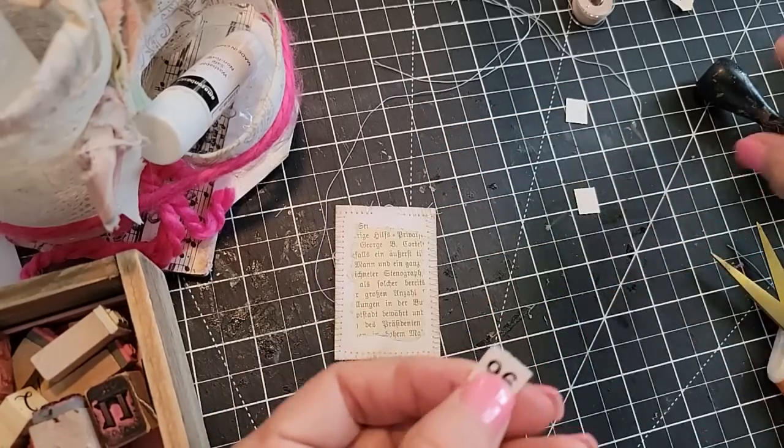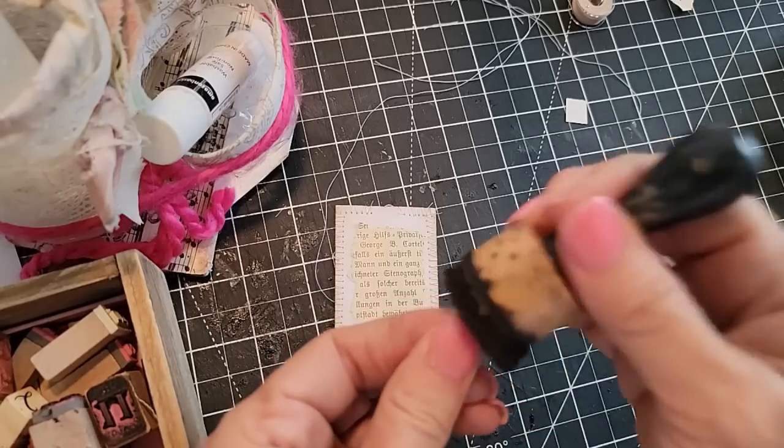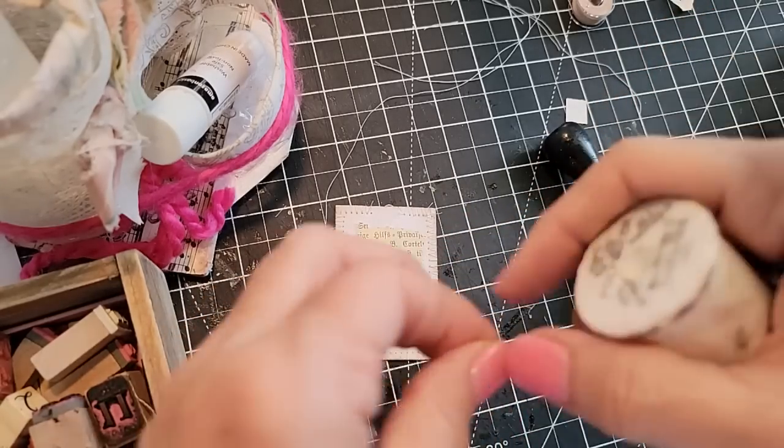Yeah, okay. Should we ink it? Why not? We're here. And we're ink. I should have inked it in black, I think, just to give it a different contrast from the other. Okay, I'm coming back in with black.